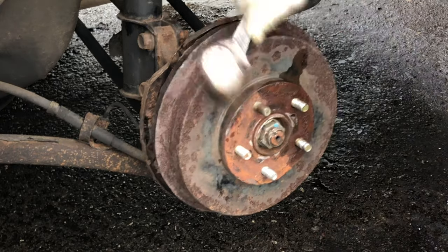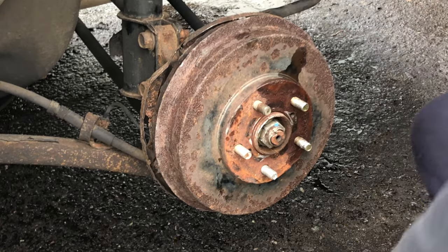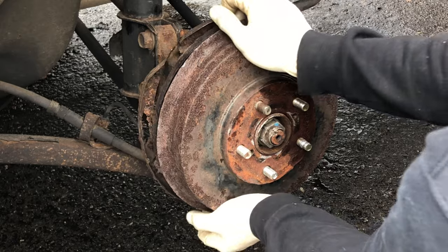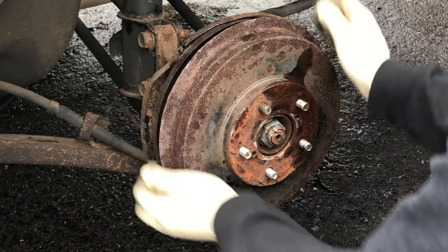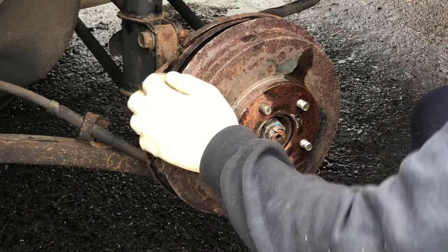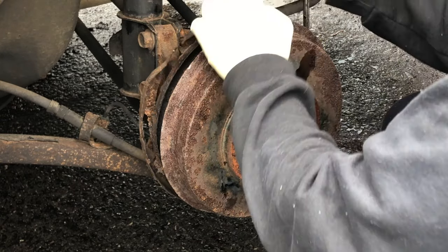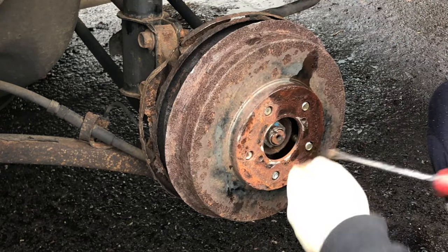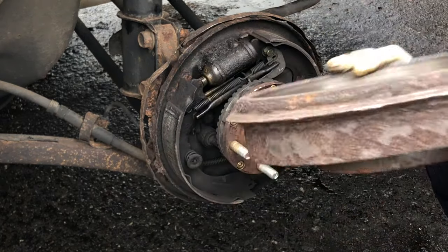Well, this one moved. Look here. Okay, let's see if it comes off. You want to wiggle it, back and forth and then up and down, right, left while pulling. You wiggle it while you pull it. Here you go, it's coming. You can pry a little bit, just gently, don't force it, just a little bit so they let go of the shoes. Once you get an opening here, this is the best spot. You go like this, see, it came right off. Then wiggle it a little bit, and it comes right off.